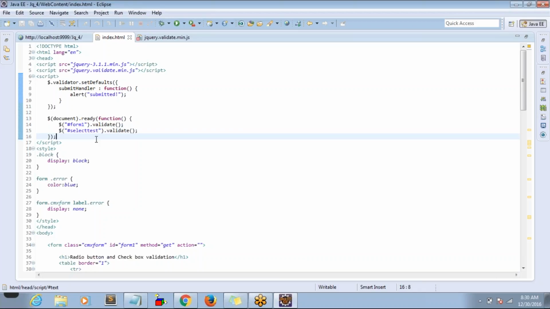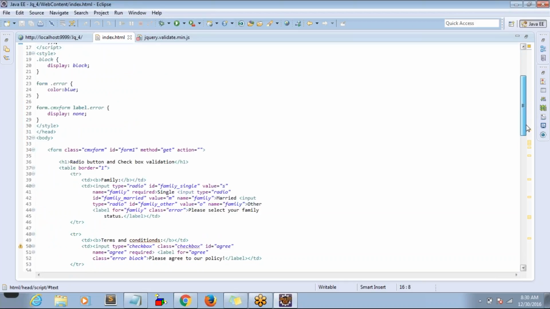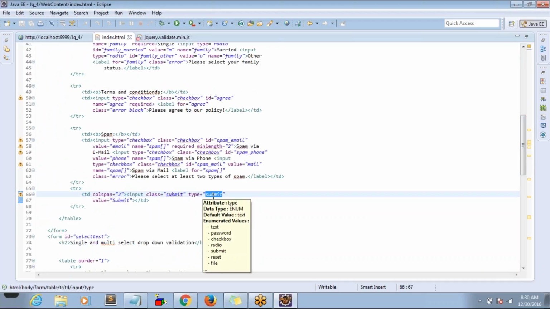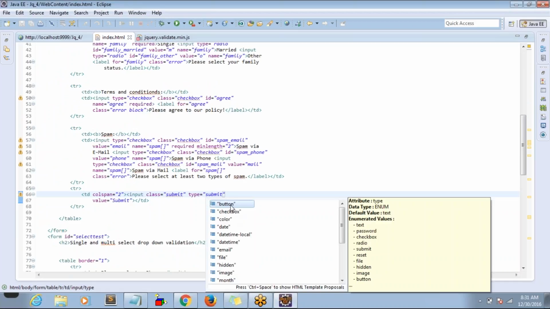Every button has a validate function then? Yes, it's not every button, only the submit button. You can write for another button also, but it is not a normal button. It's a submit type button. That is based on type. So there are two types, submit and button. For button, it will not submit; you have to call explicitly. Submit means you decided finally and you are submitting the form. Then it calls the validate.